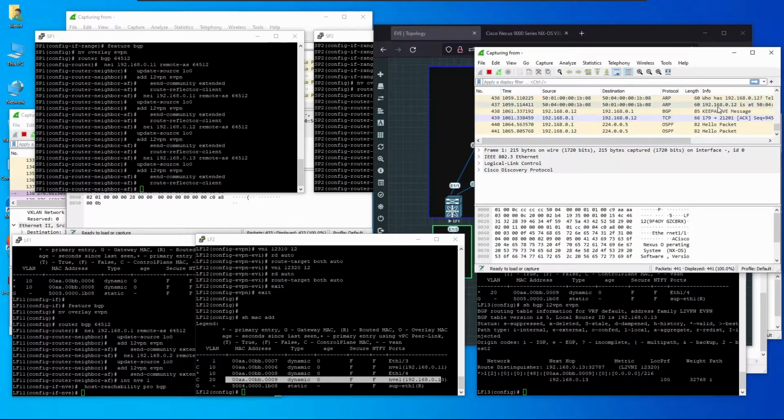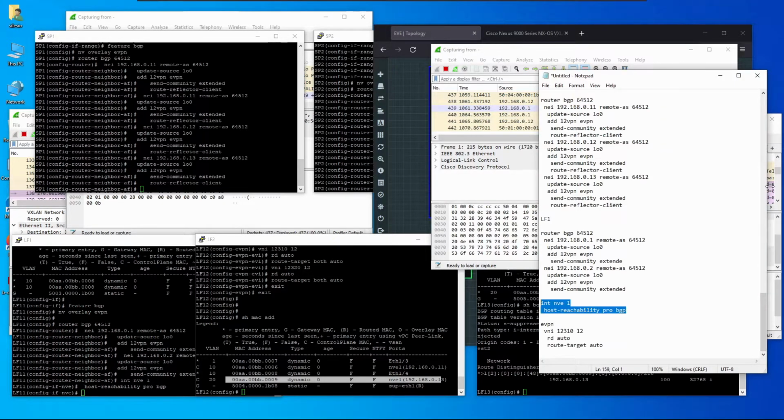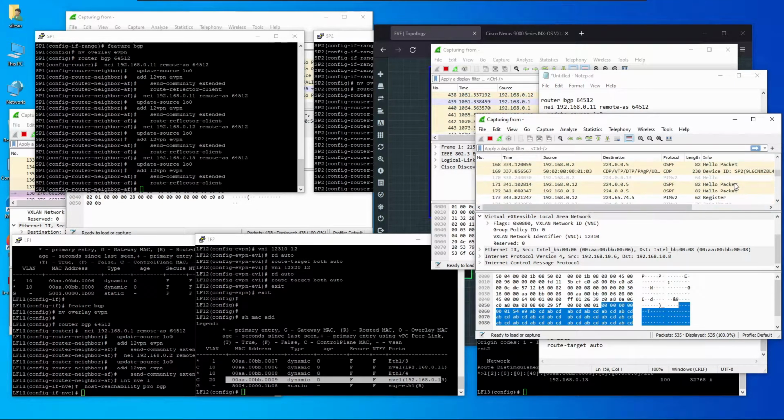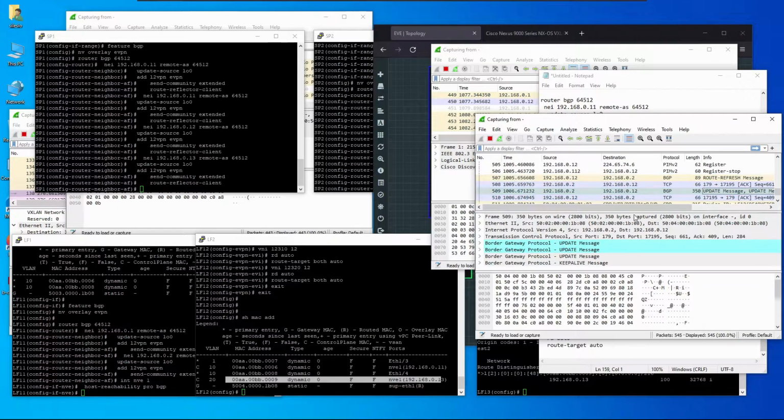And actually I should be able to show this here if I can. Should be in the BGP update packet. Let's see if it's this one. Update packet, yes. So this is sourcing from 02, so that's the spine reflecting to leaf 2.